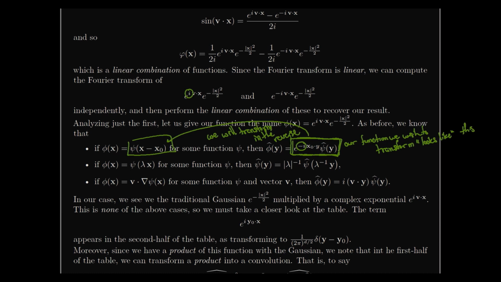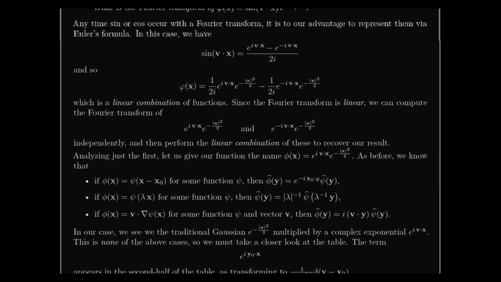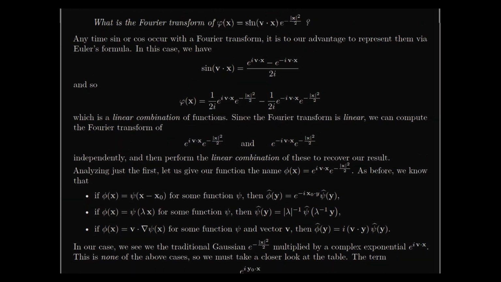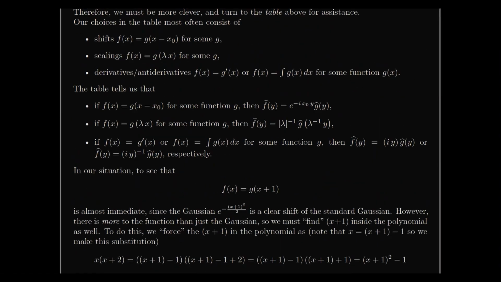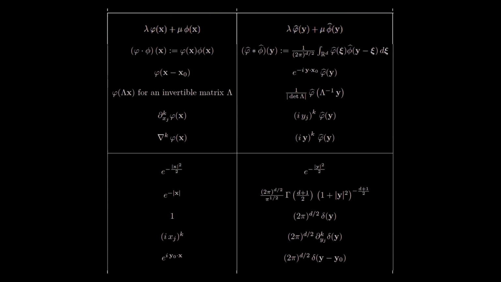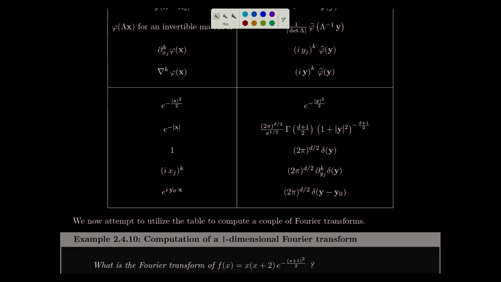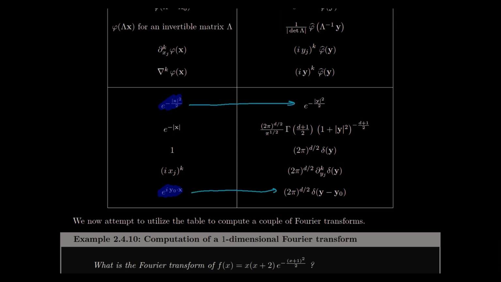What we're going to do instead is utilize these properties of the table itself. I'm going to say, hey, I've got a complex exponential here and I've got a Gaussian. Let's jump up to the table and see if we can find them. These are the real functions here. We've got a Gaussian and we've got a complex exponential. They do both show up on the table, and that's going to be to our advantage. We would love to just go beep bop, and bring them over.